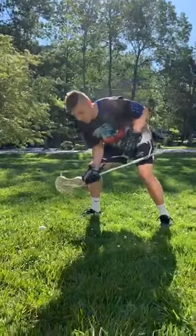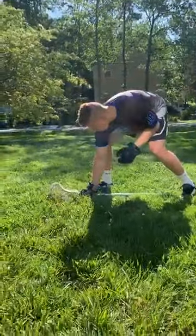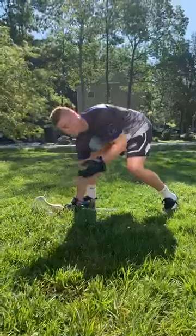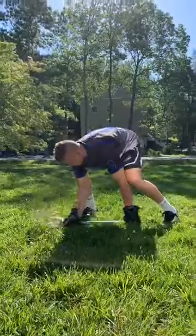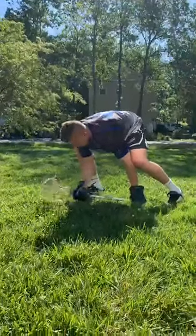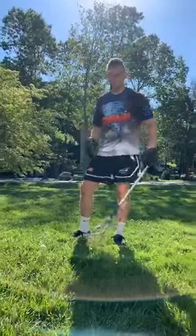I'm going to run you through my workout — all standing. First things first, getting right into it, we want to get our hands nice and quick, feeling ready to stab at the ball. We're going to start with some chops. When you're in your standing stance, make sure your shoulders and hips are turned into the ball. You probably want to do like four sets of twelve — I'm not going to do all of them today, but I'll run you through each thing.